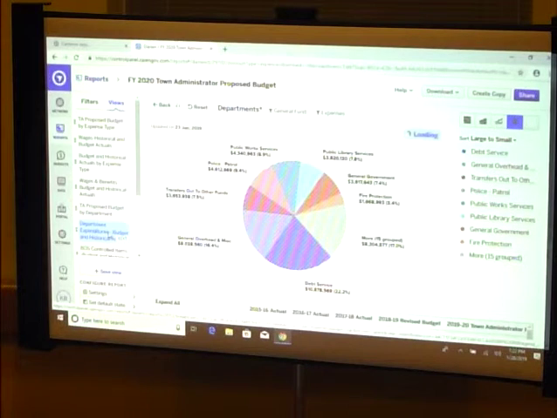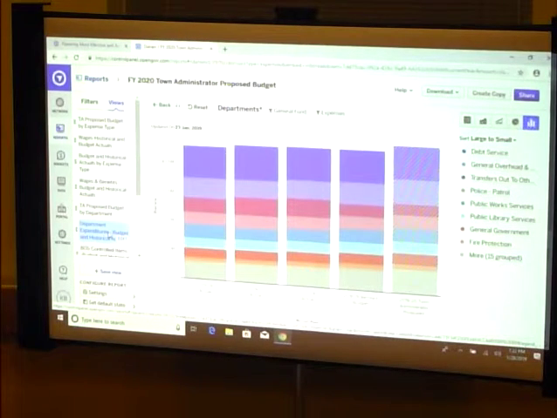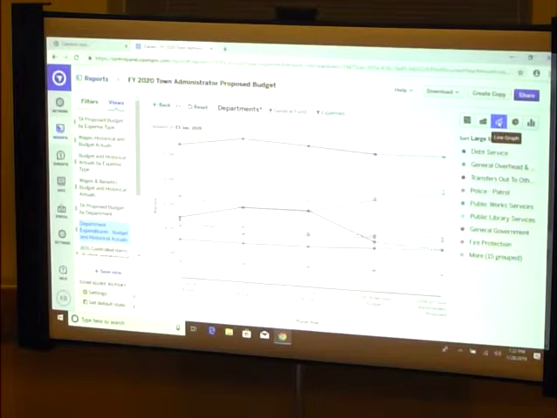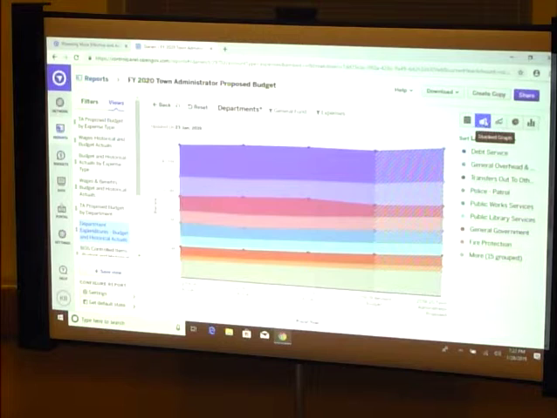This graph shows all those historically. And again, if we wanted to look at it a different way, you can go to lines, you can stack it. And we're looking to make some of these graphs forward facing so that we could put them on the website, and residents could go and look at it and see what there is.